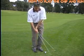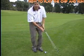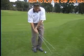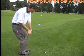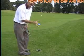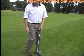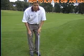If you do flick the wrists up, you've done that because you've tried to scoop the ball off the ground. The silly thing with chipping is the more you try to scoop, the more you'll only end up doing this sort of thing, scurrying the ball way over the other side of the green. So you're trying to do the right thing and get the ball into the air, but you won't get the ball into the air.